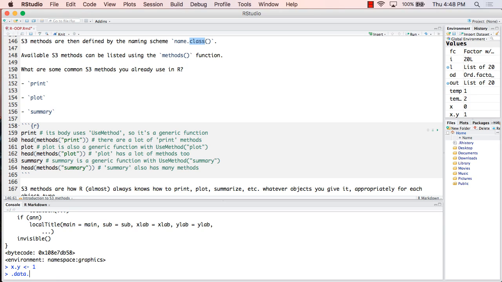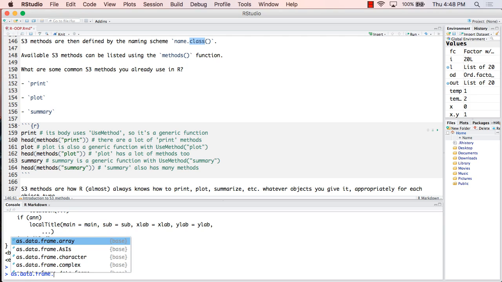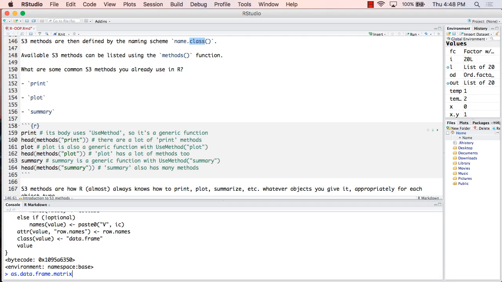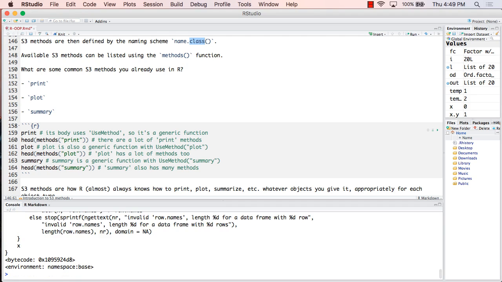Or actually, sorry, I meant as.data.frame.data.frame. That's the full name of that. So the method itself is actually as.data.frame, and you can have different things on the end of that. For example, as.data.frame.matrix and as.data.frame.data.frame, and so forth. And it can get kind of confusing with these naming schemes. So that's one drawback to S3 methods: they're just dependent on this naming scheme, which is easy to mess up if you're not careful about how you name things with periods, which is contrary to how things usually work in R, because usually R doesn't care if you have periods in names.